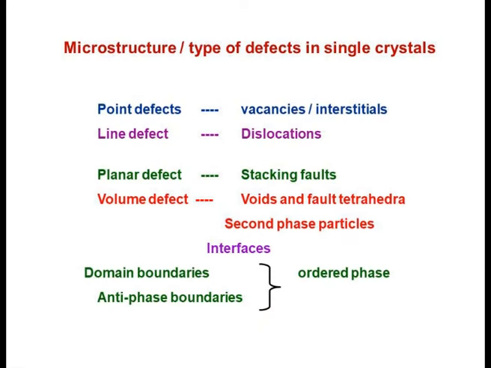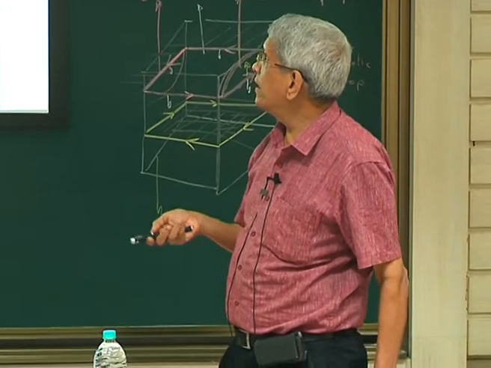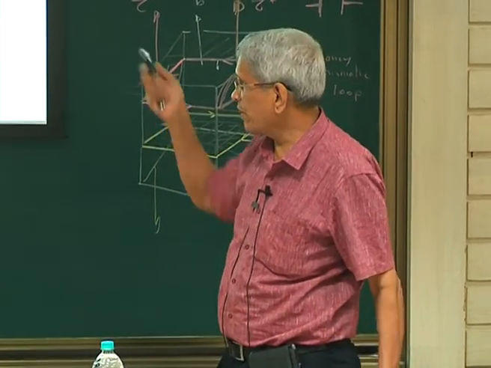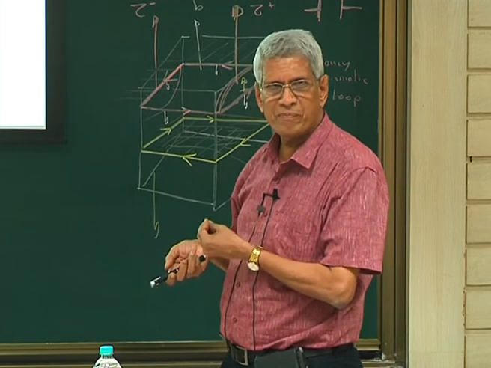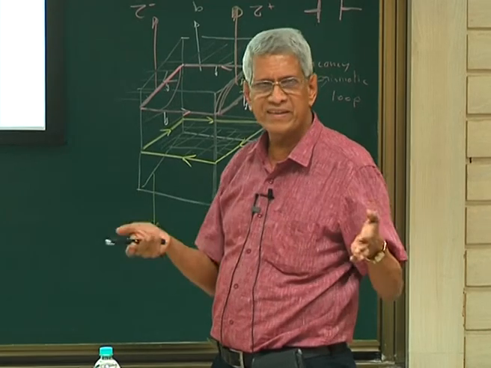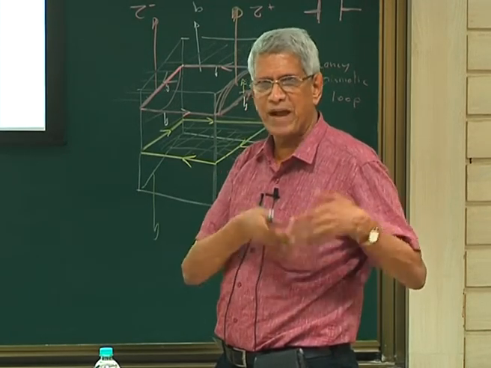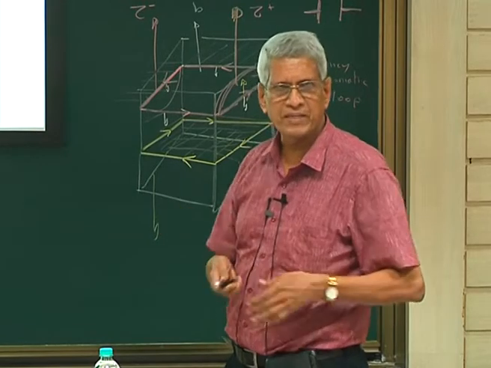So in this slide, generally if you take a single crystal, what types of defects can be there other than dislocations? One, it could be point defects, vacancies and interstitials. Their agglomeration leads to vacancy clusters and interstitial clusters, which can form Frank loops, which Fivel has covered. Then planar defects: if the stacking fault energy is low, we'll have stacking faults. Then volume defects like voids can be there, and second phase precipitates. All of them have a role to play in the hardness, because anything other than the matrix phase you can call a defect in the material.